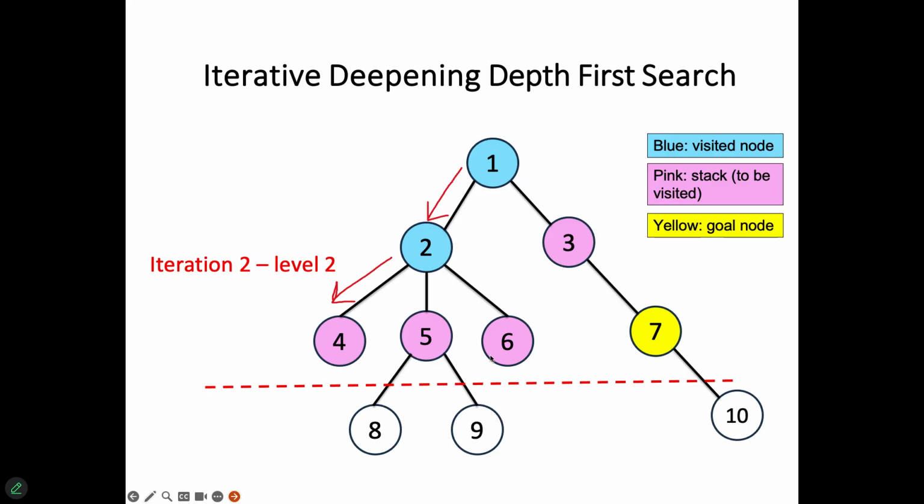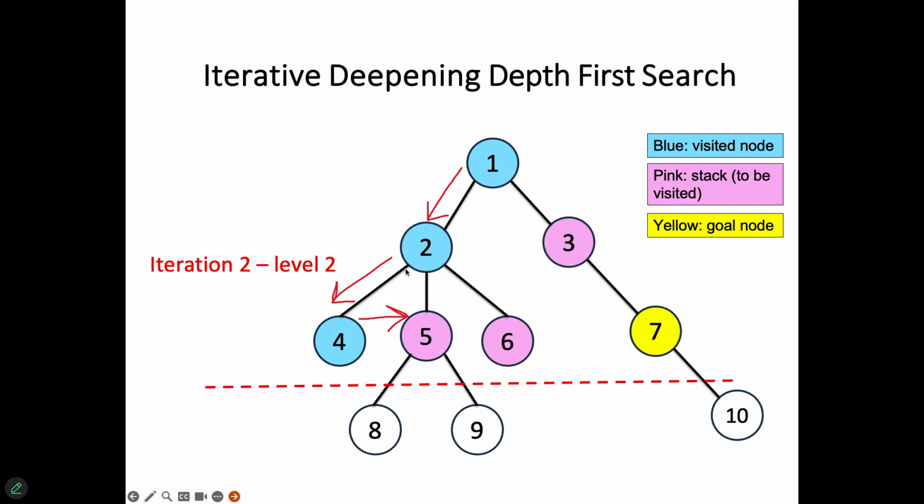So again, if you remember, in my stack I was adding them from right to left, right? So if I added 6, 5, 4 to my stack, then 4 was added the latest, right? So 4 is going to be taken out and visited first. Now, the next one should be 4. And here 4 doesn't have any child, but even if it had children, we couldn't go any deeper. So 4 is visited next. We couldn't go any deeper, so we backtrack and we visit 5, right? We backtrack again and visit 6.